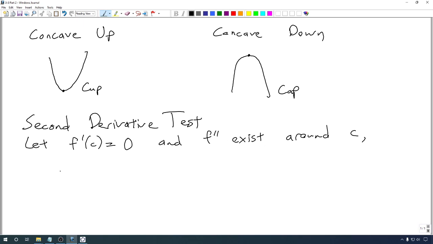If both of those are true, which they are in a lot of cases, say any polynomial, that's always going to be true. If the second derivative at c is positive, well, remember that means that we are dealing with a concave up function. Concave up, we actually had a minimum. You might think, well, if it's positive, we have a maximum. No, in the case where the second derivative is positive, we actually have a relative minimum at c.